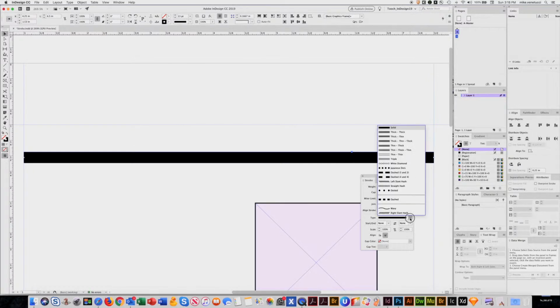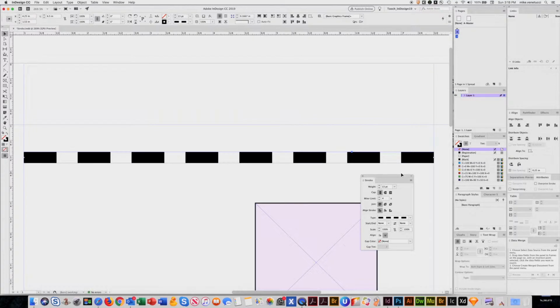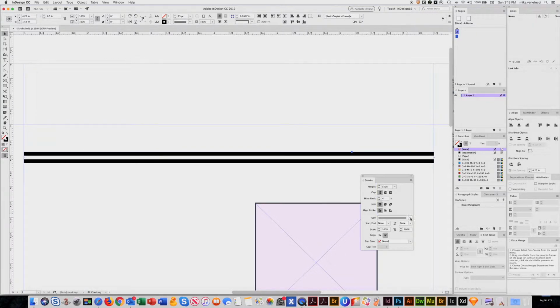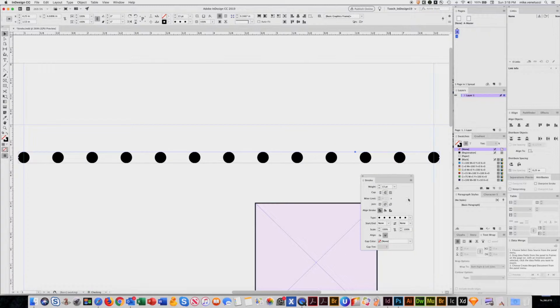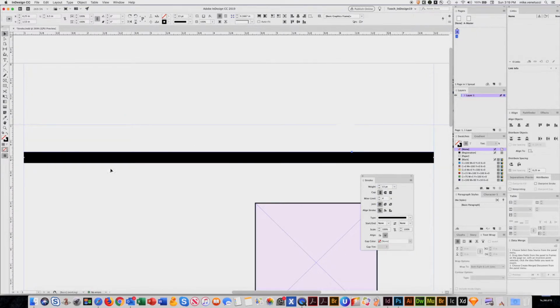I'm going to go to my type right here, and we have all these options. It could be a dash line. And also when you pick a dash line, you even have this option down here of the gap color. I could do something funky like that, but usually... And then other options are thick thins, dotted. So you got quite a bit of choices on how that stroke is going to look. Now I'll go back to my solid stroke.